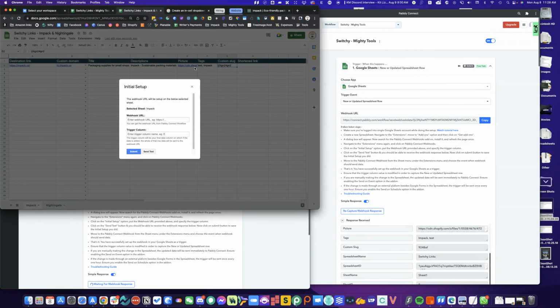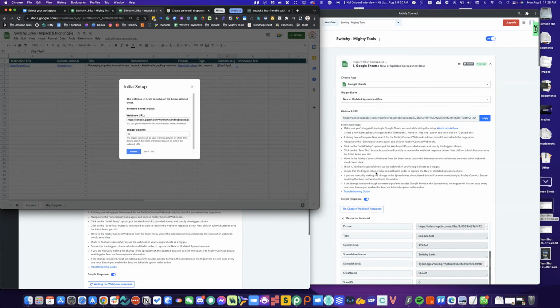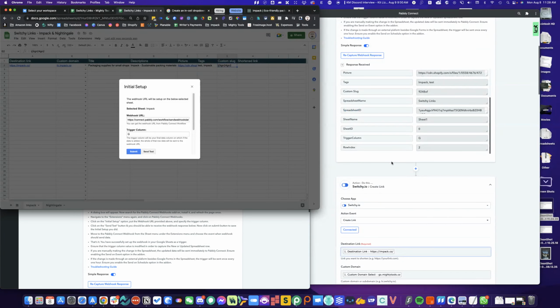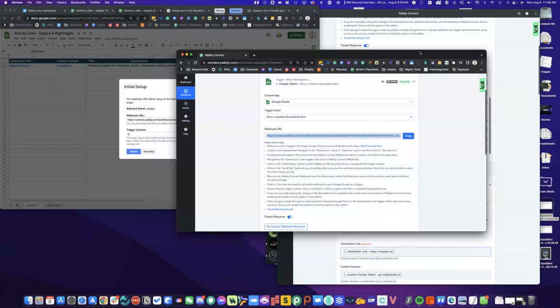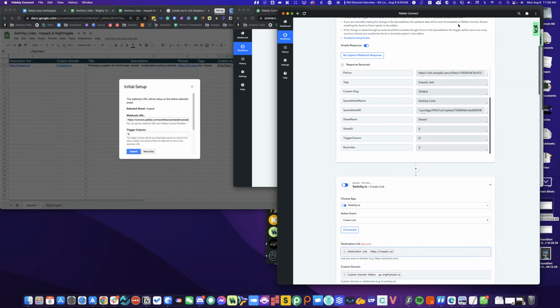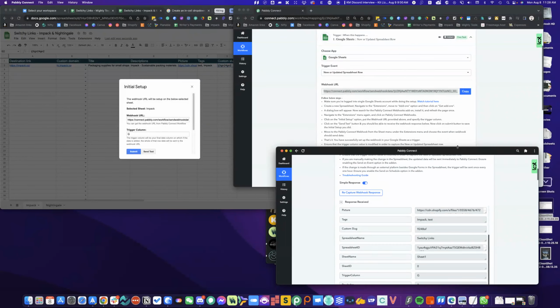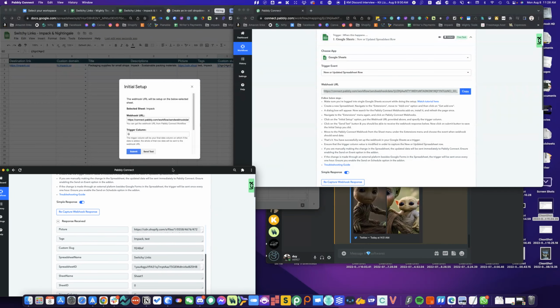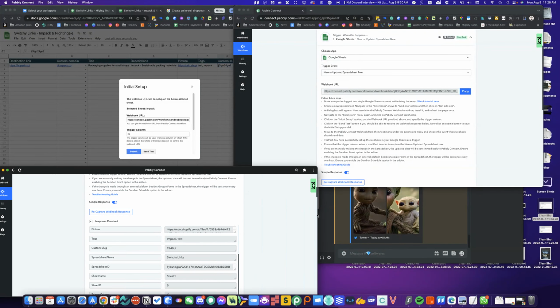So whatever happens here, it's not going to fire the automation automatically. So, saves you from filling things in halfway and then it starts to generate some random links. And then you're going to put the webhook in here. Trigger column is going to be G and send test. There. So I'm going to bring this up. I'll bring this down here. I'm leaving it here so that I can remember the steps in case I need it.